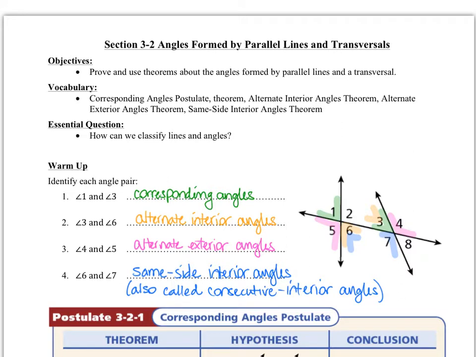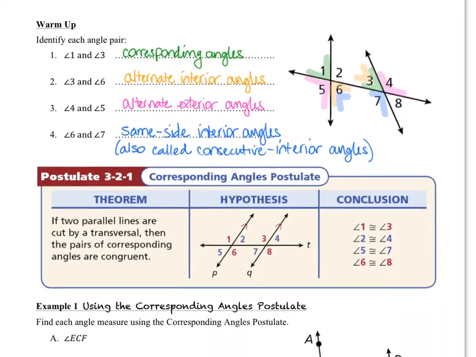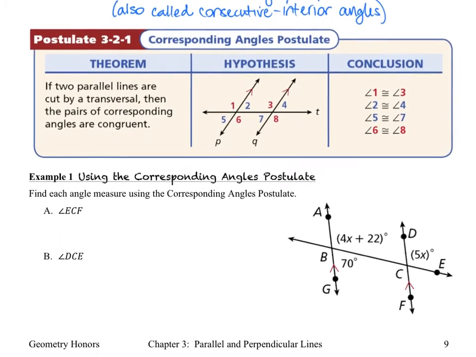Okay, so you can see the angle relationships. The transversal is the one that goes from left to right. The other 2 are the lines that the transversal goes through. And if you have any questions about these, definitely bring these up in class. Let's take a look at some postulates that have been given to us now.